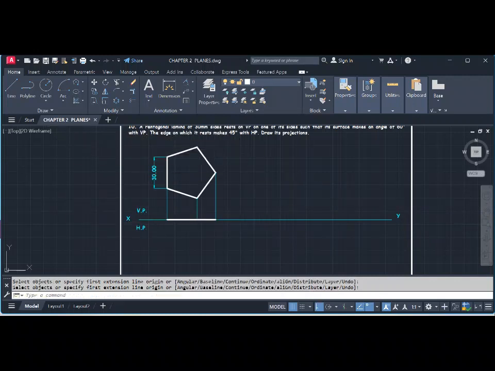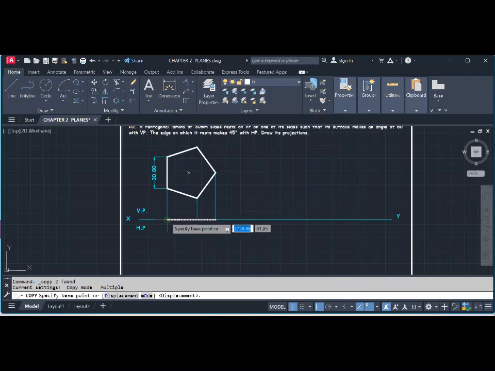Then after that, this particular surface makes an angle of 60° with the VP. So copy this line and the two lines, leaving a gap of approximately 25 to 30 mm. Then select this line and this line, and rotate. We need to rotate it downwards, not upwards.